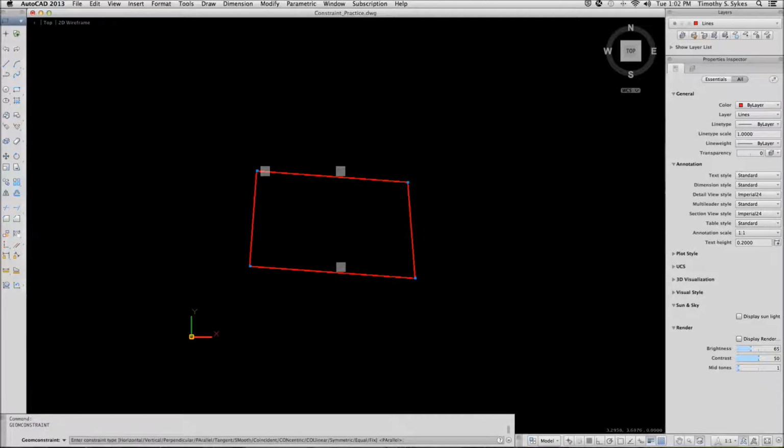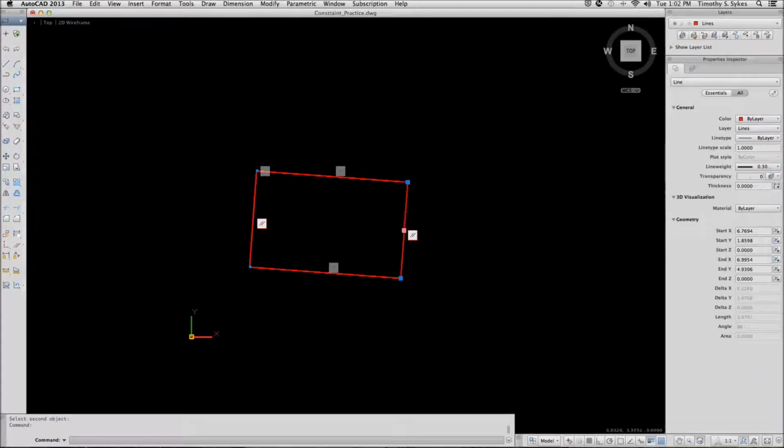Good. Repeat the command and the parallel option. And let's let this line be parallel to this line. Very well. Now, as I go to move my line around, you'll see that I actually have a rectangle and it's going to remain a rectangle.